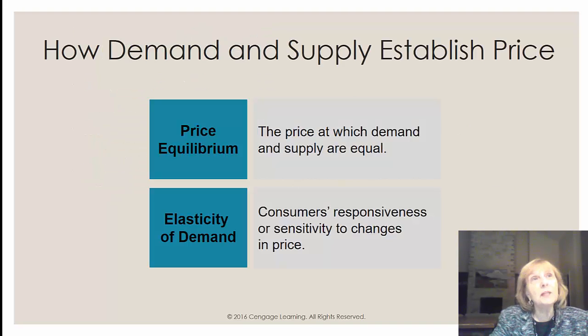Some concepts that we can take from economics that can help us understand pricing in the marketplace and help us establish price come from the concept of supply and demand. One of those is price equilibrium, which means that price equilibrium is where supply and demand equal out. And we know from our studies in the past that if supply is low or demand is high, then pricing can go up, and the opposite is also true.